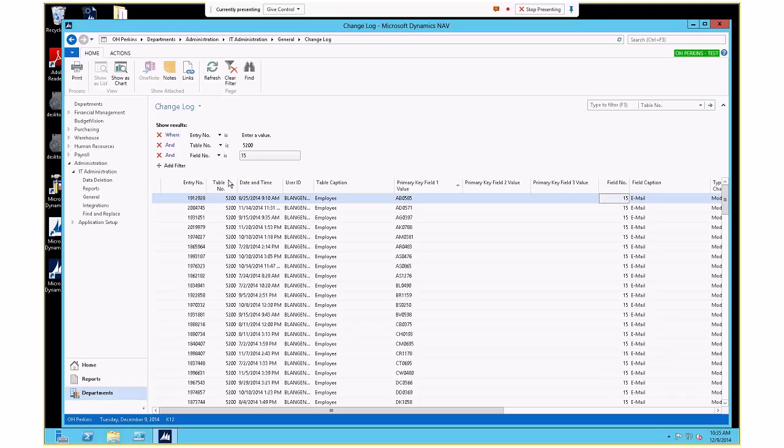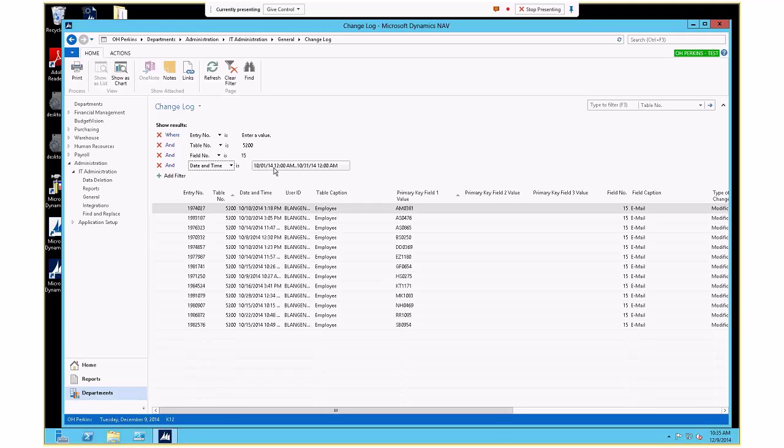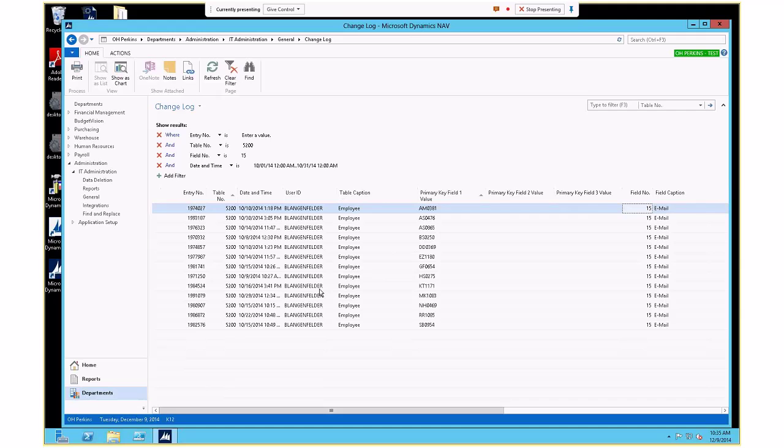Okay. So now I say, well, I want it based on dates. So I want to go in here and say, give me based on date and time from, I don't know what my dates are here. Let's just say 10:01 to 10:31. Okay. So again, you're just seeing examples. We can see that this person is changing every single one. But again, Perkins, you guys already know who this is probably, right? And so you're not surprised by that information. But that's obviously the kind of stuff you can query.